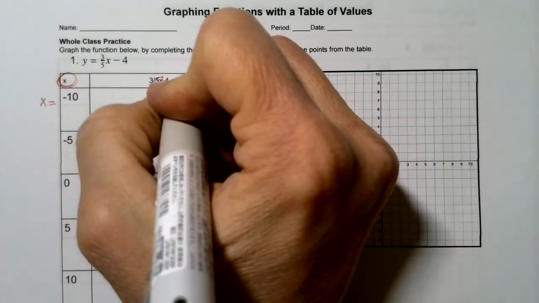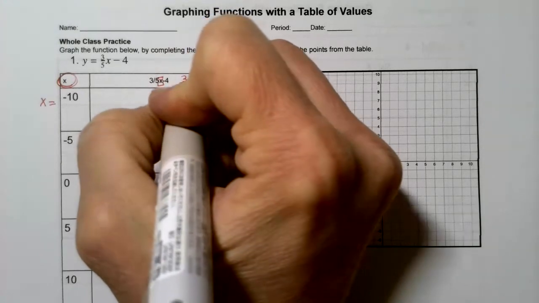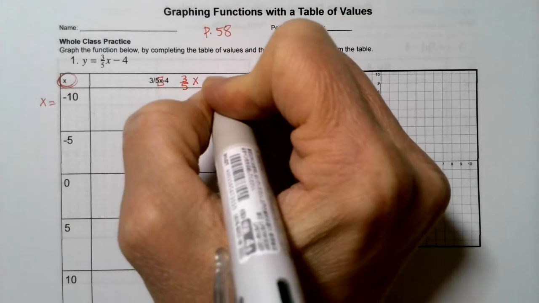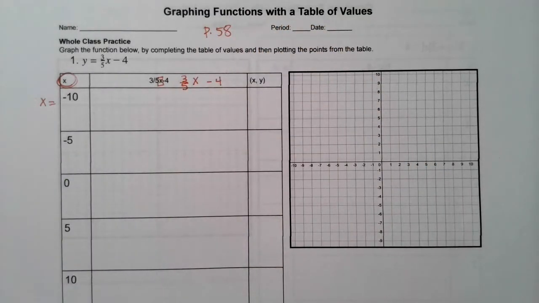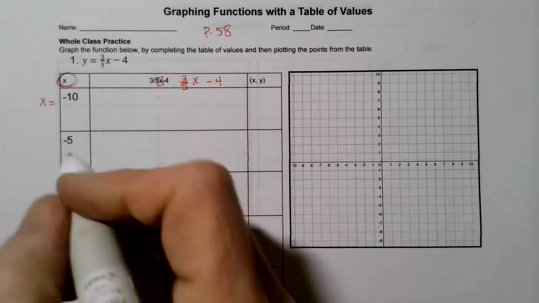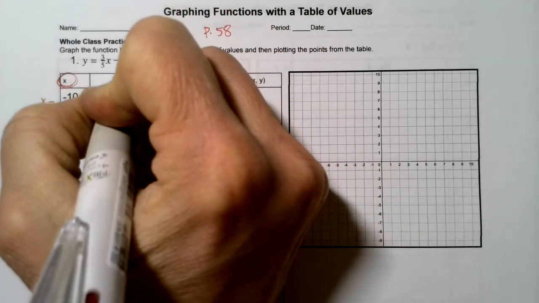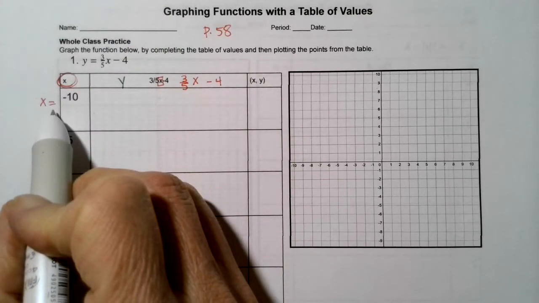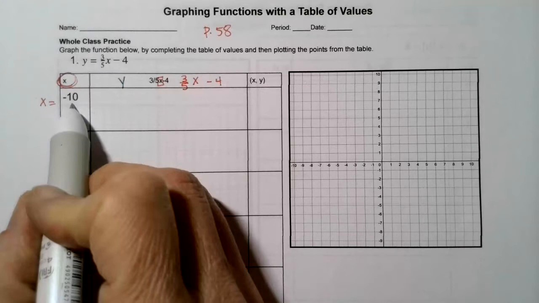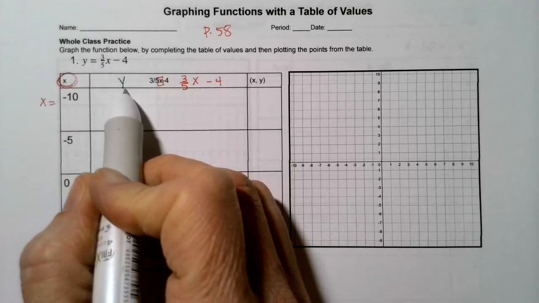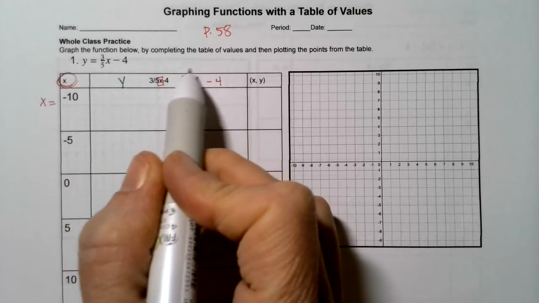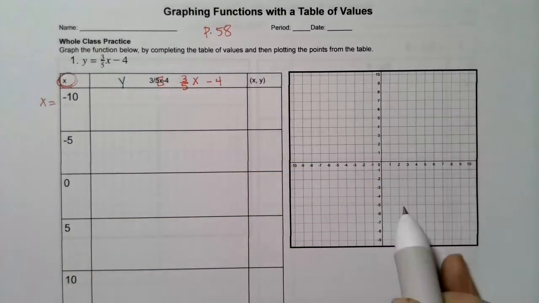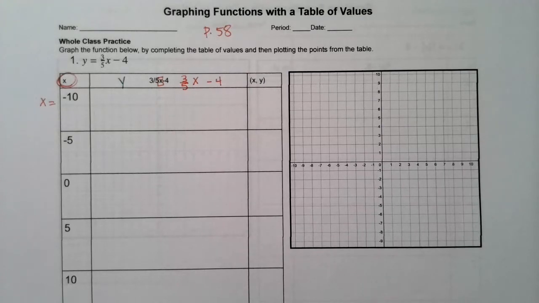I'm going to rewrite this so the fraction is a little easier to read. So 3/5 x minus 4 is the expression that we're going to plug into. That's what y is equal to. So this is basically a table where this is our y value and this is our x value, and we're going to substitute in each given x value to solve for what y is equal to. And this right here is the expression that is equivalent to y. And when we're finished, we're going to have an ordered pair that we can plot in our graph.